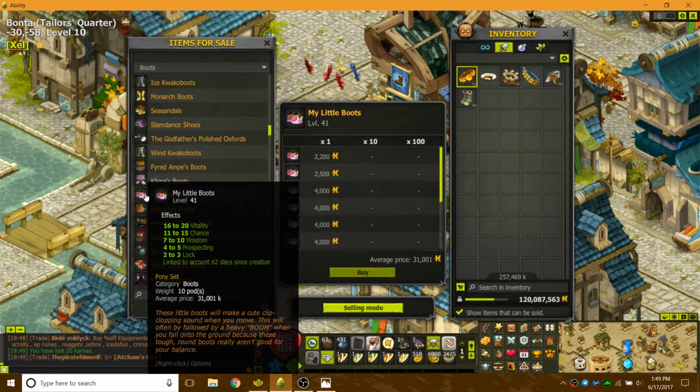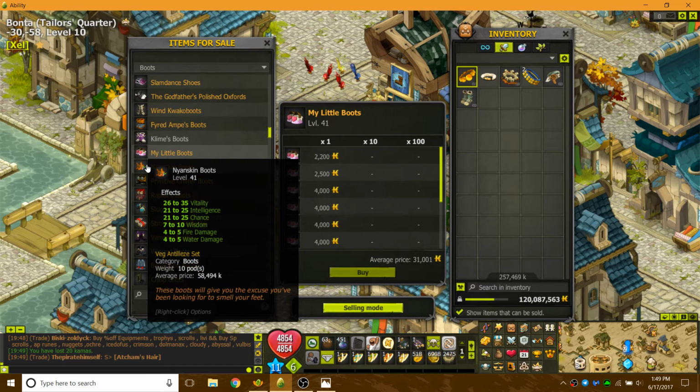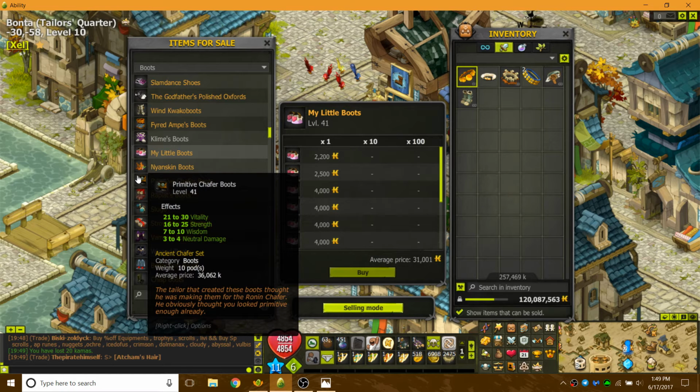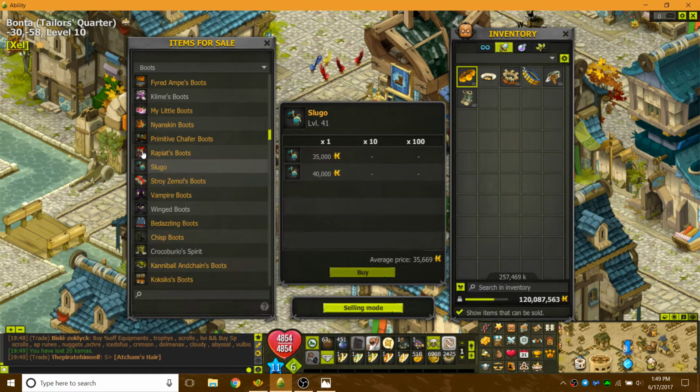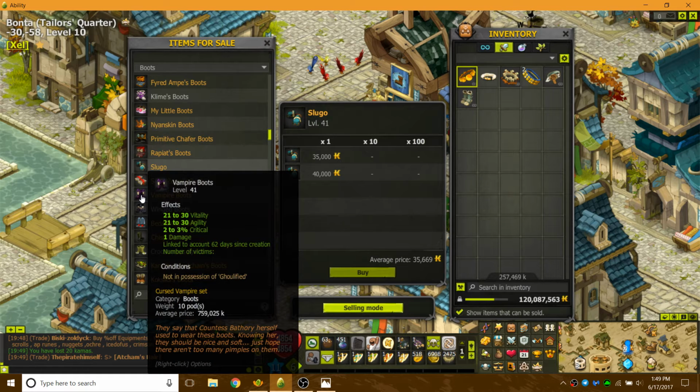If we could find something with damage and wisdom, it would be amazing. There's something that gives wisdom. That's good. Wisdom again. That's good. 3 damage. That's pretty good. So those are actually really good right there.